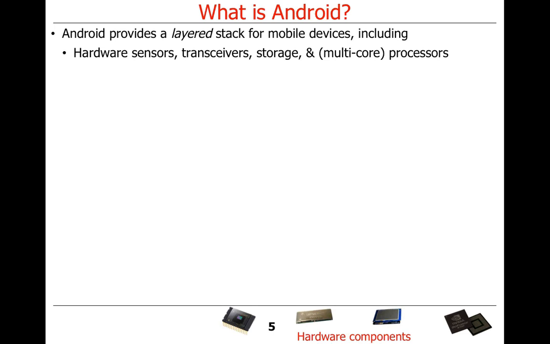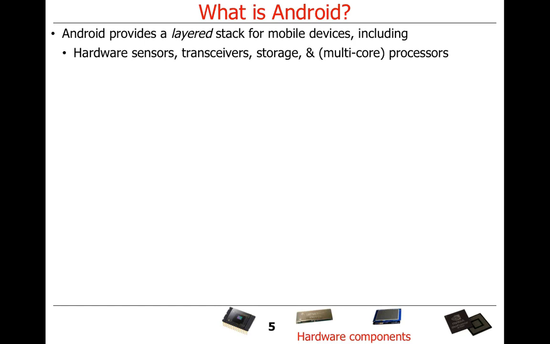Okay, so what is Android? It's a layered stack that's tailored for the needs of mobile devices. So that should give you an interesting sort of constraint space. And that figures very prominently in some of the design decisions that were made by the architects of Android. And we'll talk later about what some of those things would be.